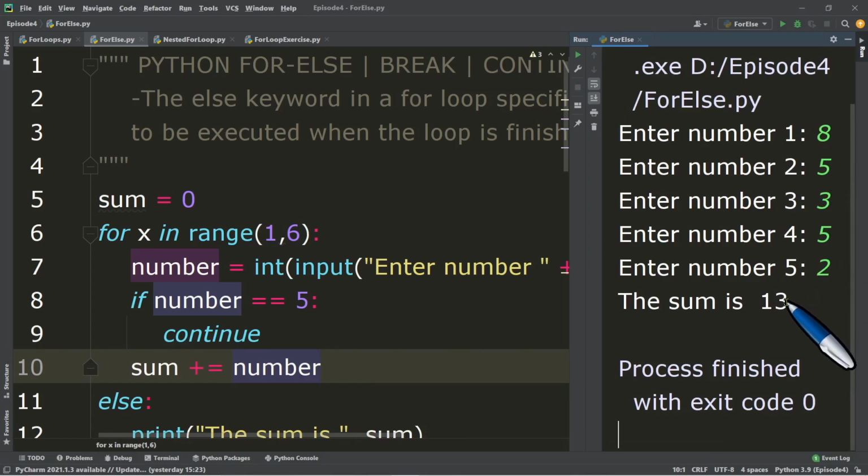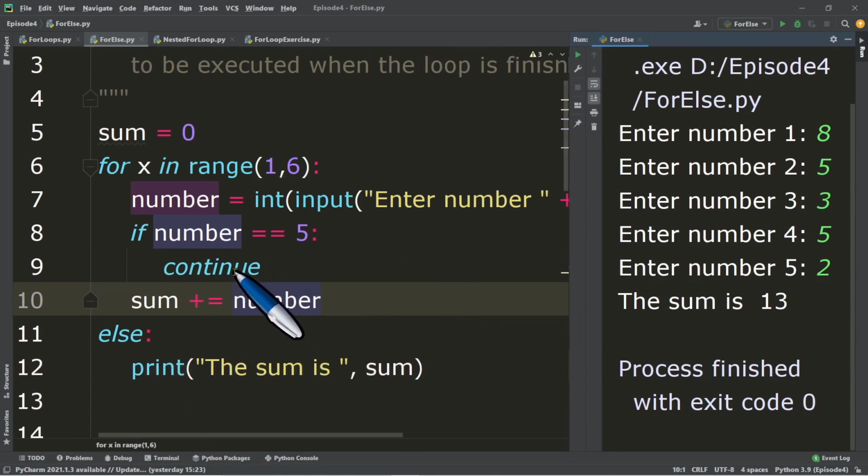So meaning, since we have a continue here, during the execution, Python, if we have the continue, meaning we skip that current iteration and then we move to the next. So there is one statement that Python did not execute, and that is the assignment statement in line number 10, if the input is 5. So that's how we use the continue keyword.